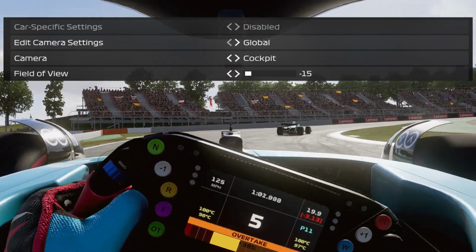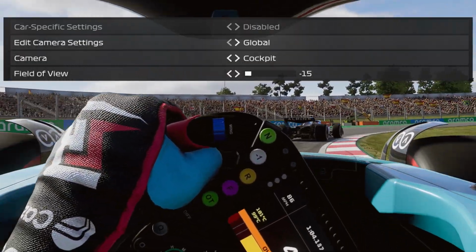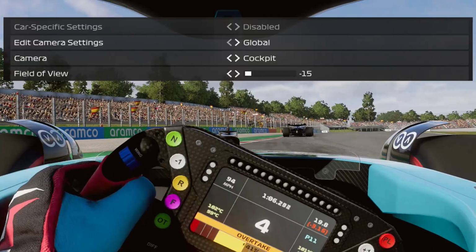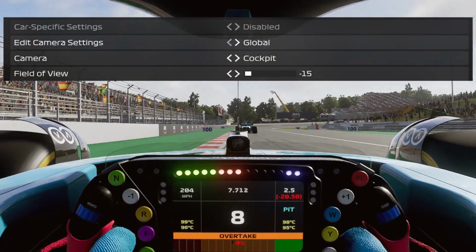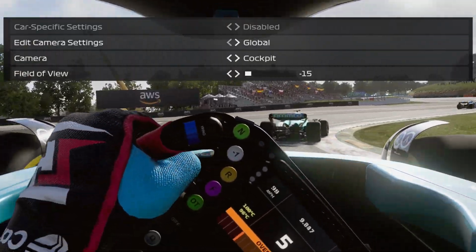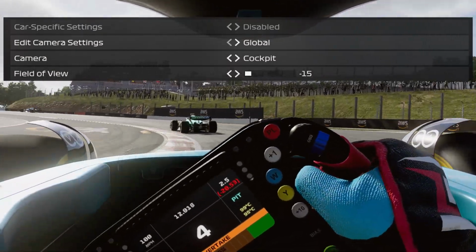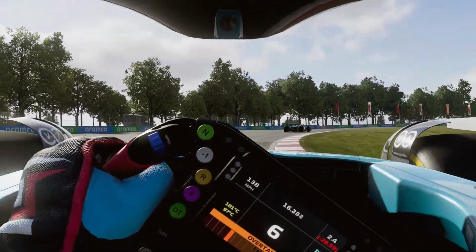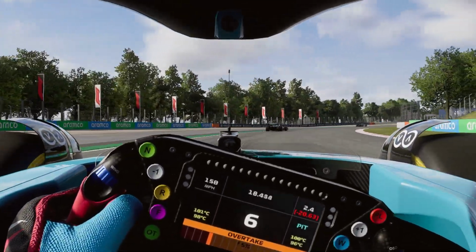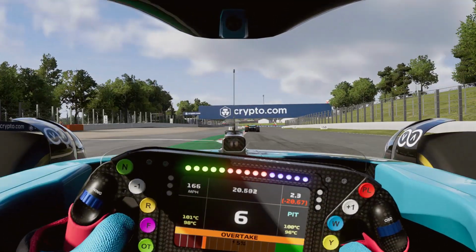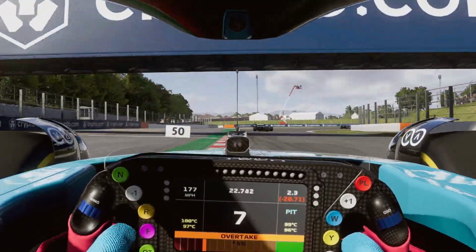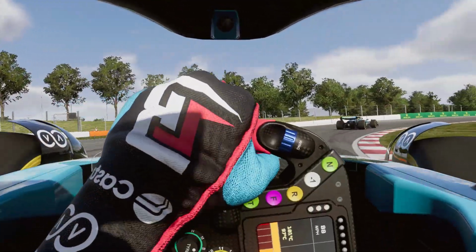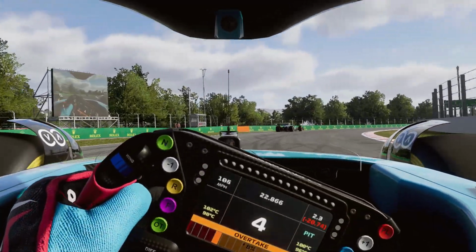However, I also make videos for YouTube, and I want a camera position that provides a view that all of you can also enjoy. So I compromise and I don't fully zoom the camera in, leaving me with a more authentic perspective than the default camera, but also with a view of my steering wheel dash and hopefully something that all of you will find entertaining as well. I recommend you have a play with a field of view calculator and find the right compromise for you.